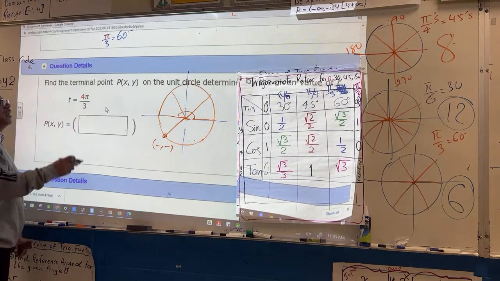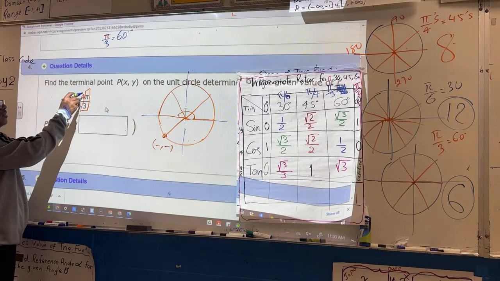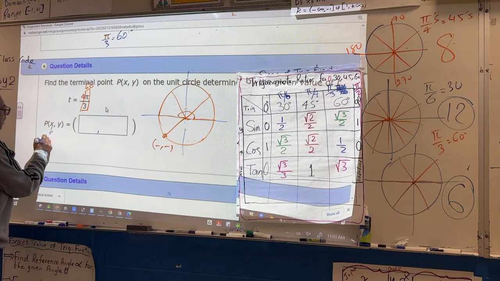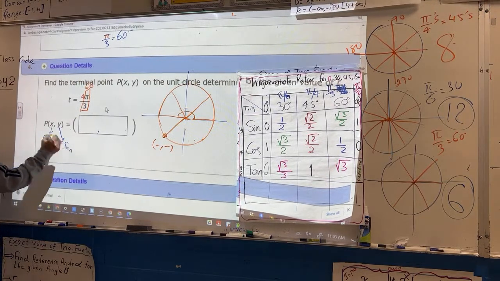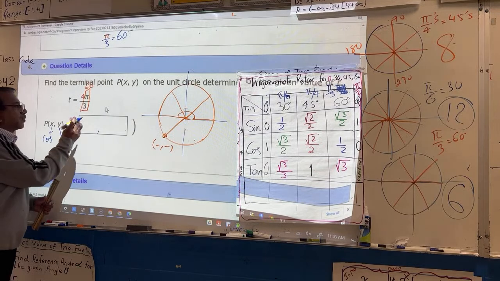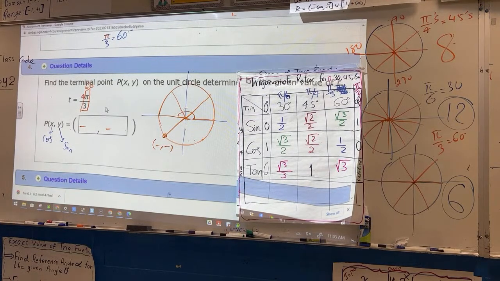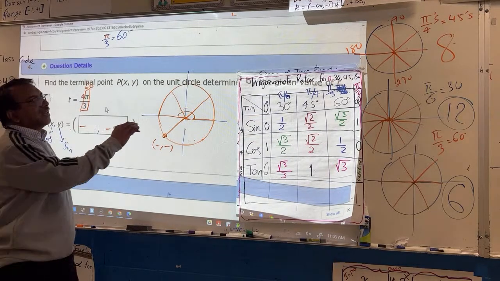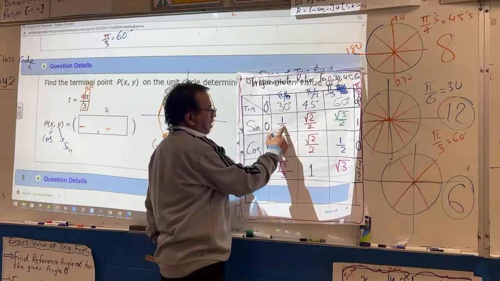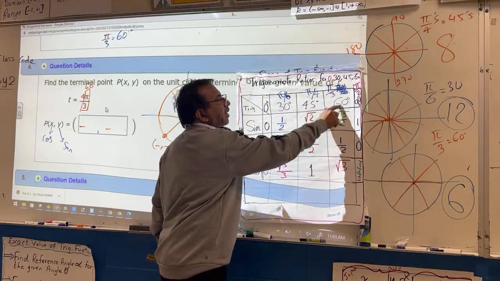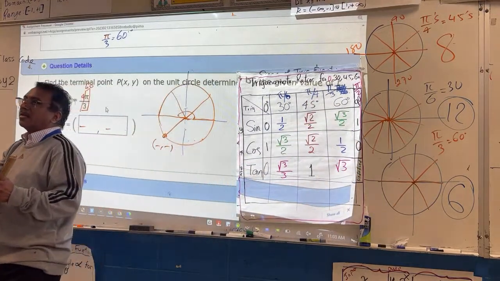Now think of only this part, which is 60. What is cosine 60? See, remember? At the back of your mind, this is cosine, correct? And this is sine. Both answers have to be minus. Can you tell me now how to answer? What is cosine of 60? It is 1/2. And you can also remember sine 30 is half, right? Sine 30 is half. Cosine 60 also is half. And remember, this 30 and 60 add up to 90. Then it's just the same thing.